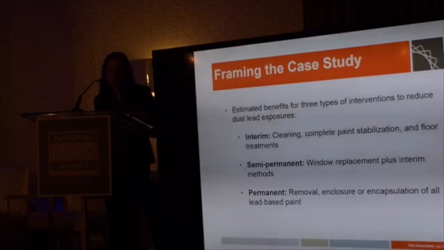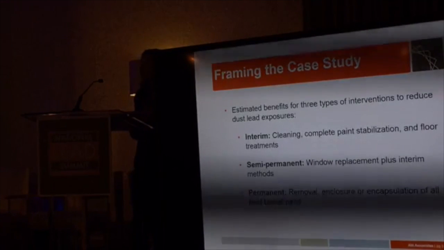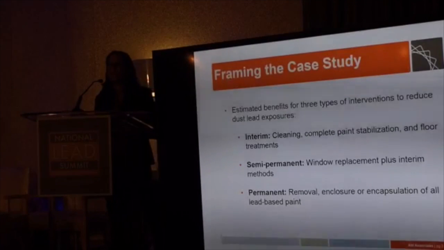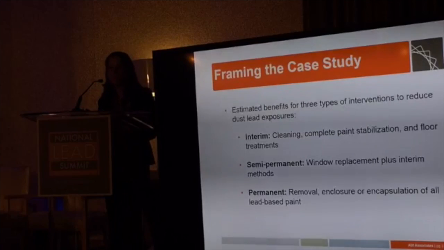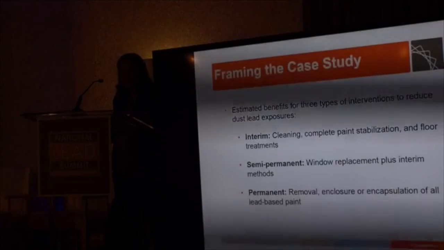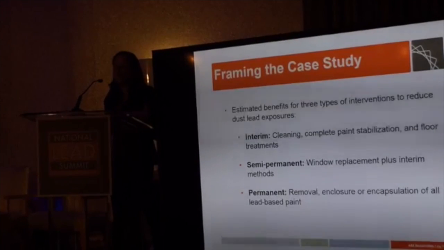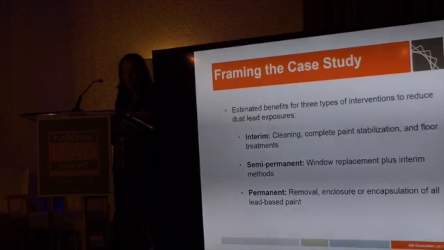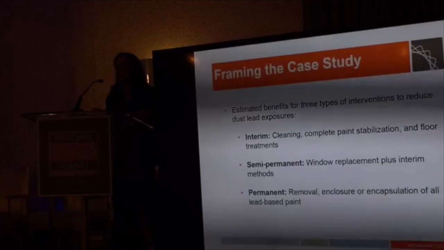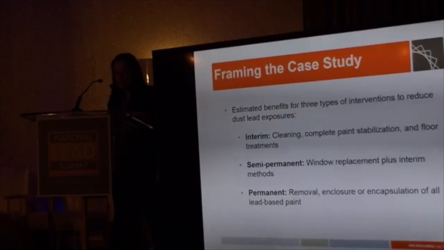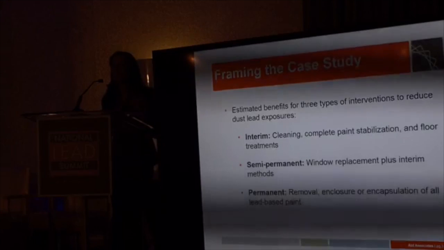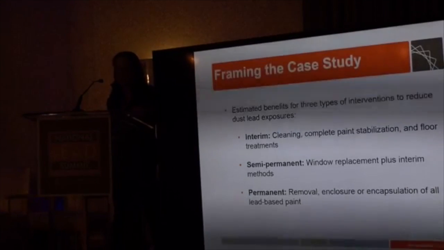And so in order to look at this cost of delay, we wanted to look at two scenarios. We look at remediation occurring in the home before the children are born, so they spend their entire lives through age 6 living with the paint abated, or if we delay and wait until the abatement occurs at age 3. In order to do this, we drew upon the wide body of existing data that's out there. We used dust levels from the American Healthy Homes Survey, and we used information on dust level declines from the published literature. Our main two studies were Dixon et al., and David Jacobs, who's on this panel later, was one of the co-authors on these from 2005 and 2012.